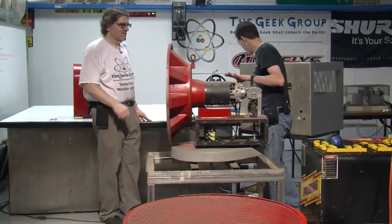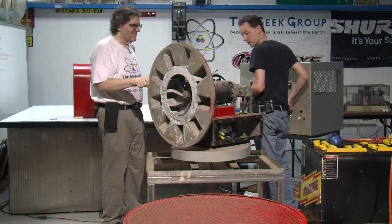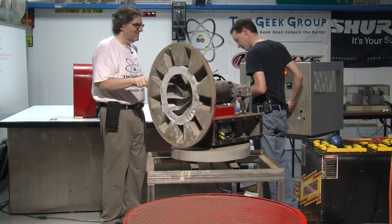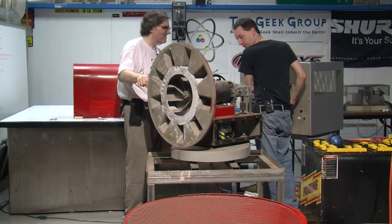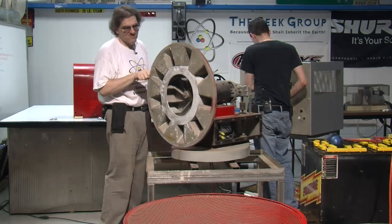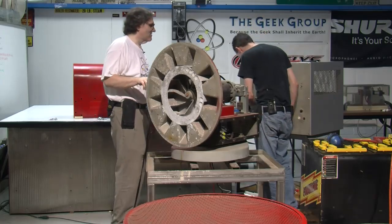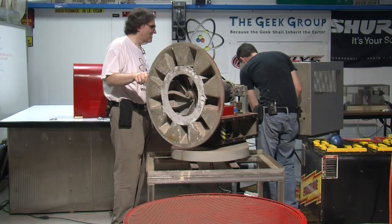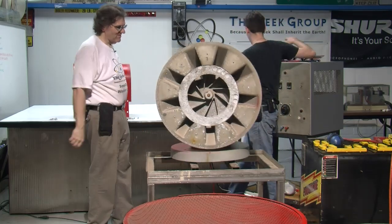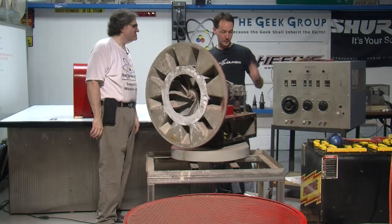All right, there. We've got power to it. Let's see if we can do this. Nope, tripped the breaker. Give it a little start with your hand. Ready? Go. Keep going. No, I don't have enough oomph. And that's 20 amps, and I can't do it. This thing takes a huge amount of current. So no, even our giant 20 amp beast power supply can't spin that, which is why we run off the big battery.